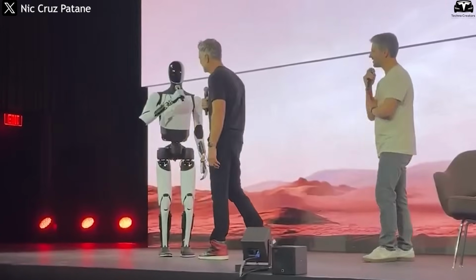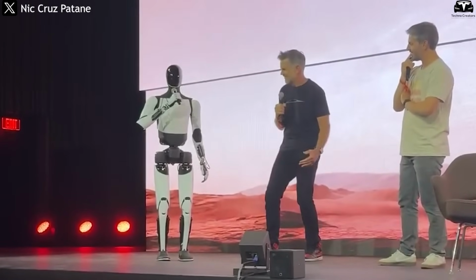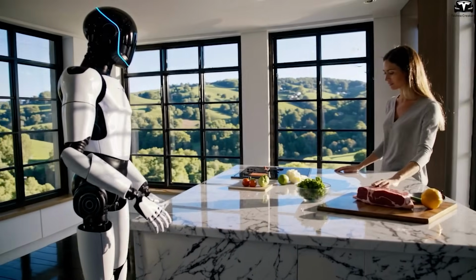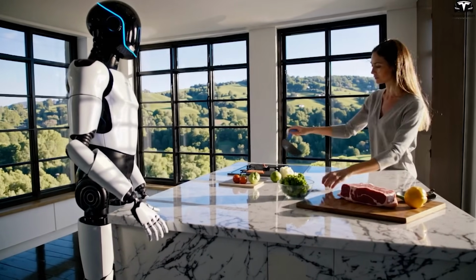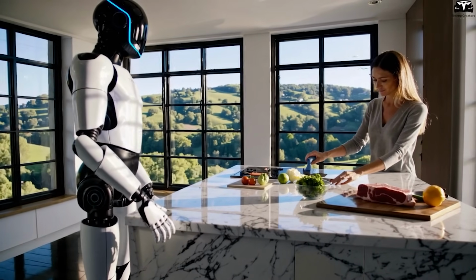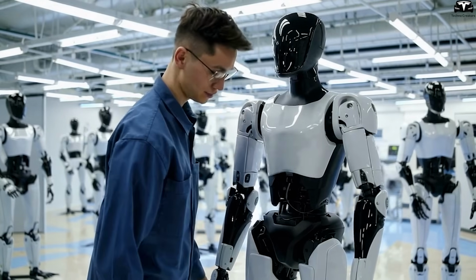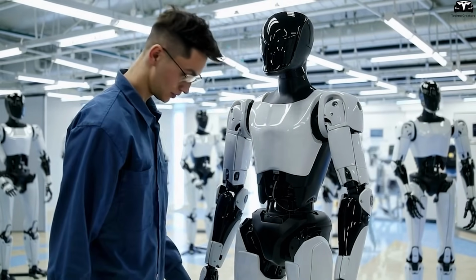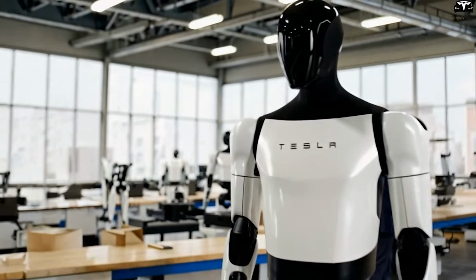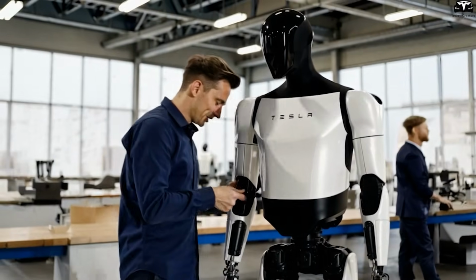Perhaps more importantly, Gen 3.5 is designed to understand human living contexts in a way that mimics human logic. For example, when told "clean the kitchen after I finish eating," the robot won't start cleaning immediately. Instead, it monitors until you get up, finish washing dishes, or leave the area before beginning its task. This level of situational awareness and contextual decision-making was not clearly present in Generation 2 or Generation 3, making Generation 3.5 a reliable companion for busy families, especially elderly individuals or people living alone.